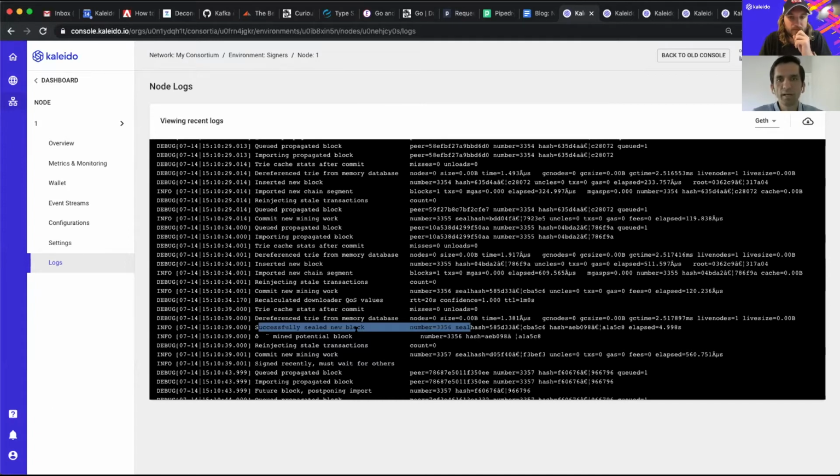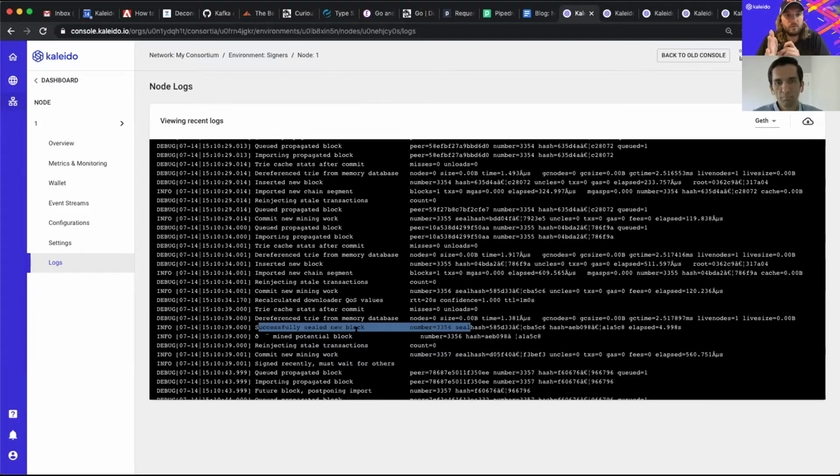So in Kaleido, when you're creating a node, if you've noticed, there's a small checkbox that says make this node a signer. What that really means is that when you create the node as a signer, it has the ability to propose blocks among the different participants in the chain.